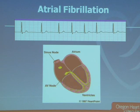The problem with atrial fib is it's often way faster than that. Sometimes the person's just sitting at rest and their heart rate's in the 130s. Well, the heart doesn't need to be working that hard and that irregularly. So we do try to fix atrial fibrillation, and sometimes we can do that with medicines. Sometimes it takes a cardioversion with the paddles to reset, retime the heartbeat.